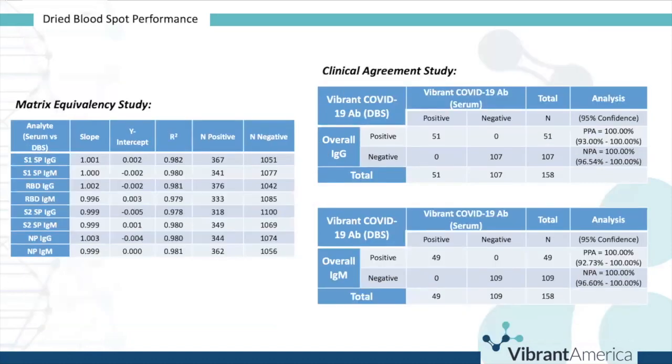And then, I've done a lot of the serum tests, as challenging as it has been, when I think people are positive, to be able to either draw them safely in my office or to have another draw station. So I'm really excited about what's been shown comparing the serum test to the dried blood spot performance. What this shows is the rigor that was done, and that I'm sure Vibrant will show to you, but also to the FDA, that it's really an excellent correlation.